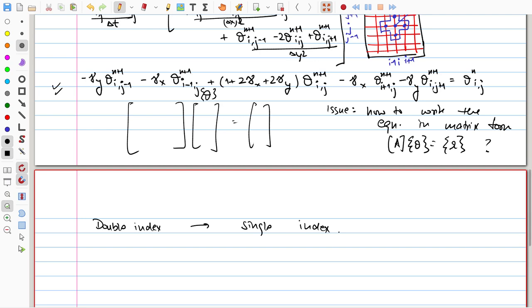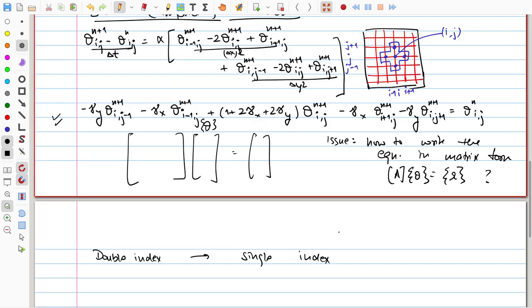So in this case, the index i varies between 0 and n, like in one dimension. So 0 is for the left boundary and n is for the right boundary. Similarly, j would go from 0 to m. We're keeping different maximum indexing because the number of grid lines in the x and y directions could be different.